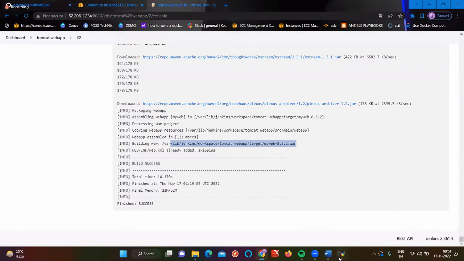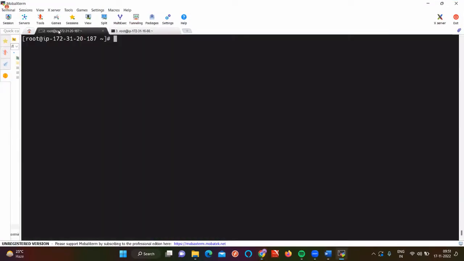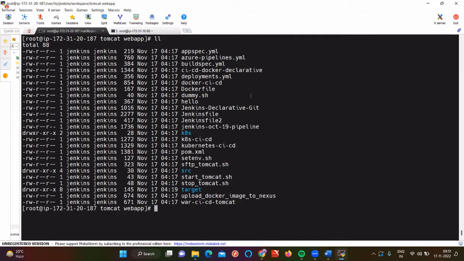Open your MobaXterm. Go to your master. cd /var/lib/jenkins/workspace/Tomcat web app. First of all, we haven't set up any of this, right? But all of this is taken from GitHub. This target comes from Maven.